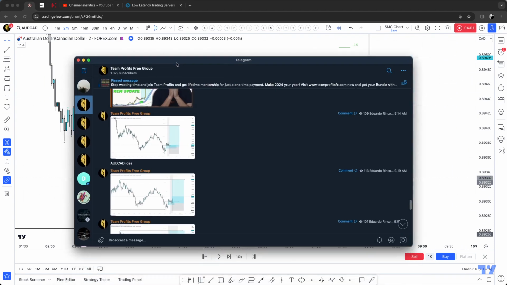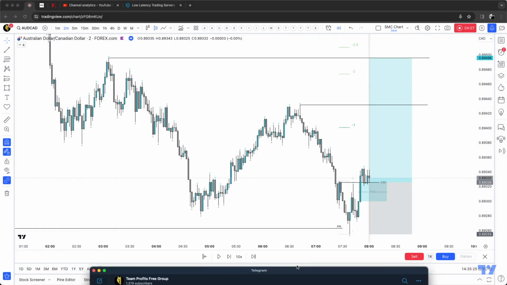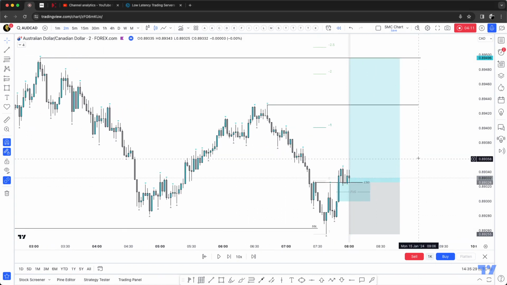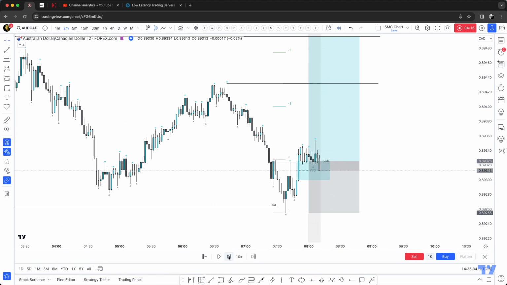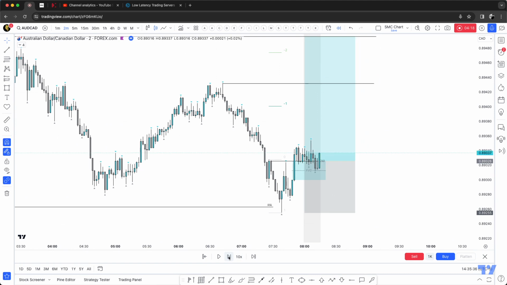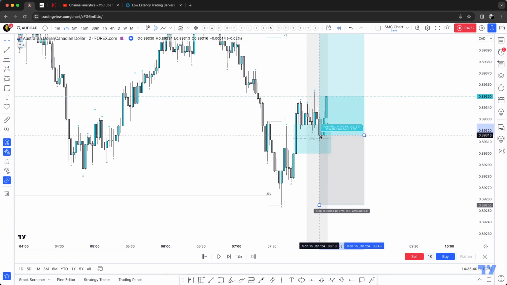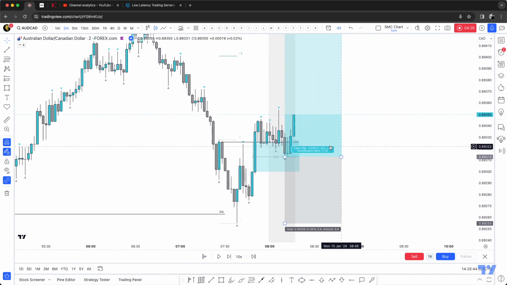That's what I was sending to the team. Actually, it was going a little deeper. And this time you see it was actually hitting the 50% of the fair value gap. So you could have made the entry right there or at the 50%, which is that move. It just barely tapped in, and look at the next move right here. So again, you could have entered here or here.